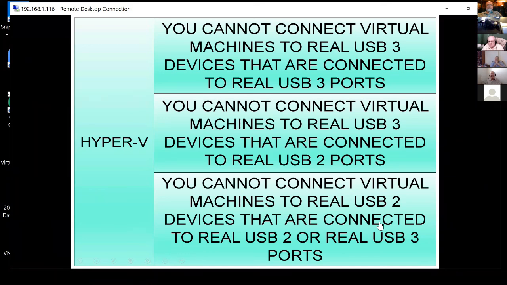Why? Hyper-V is from the server world. You don't attach USB devices to servers in general. You attach PCIe and weird devices like fiber and other things like that. USB is not considered efficient enough for servers.